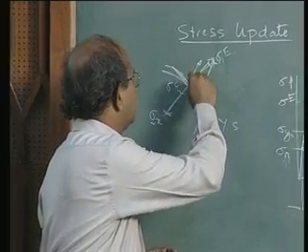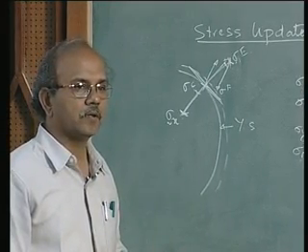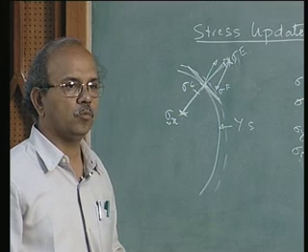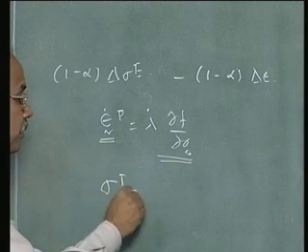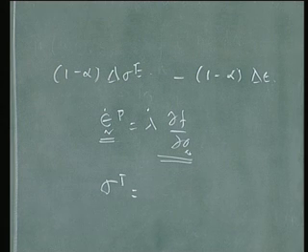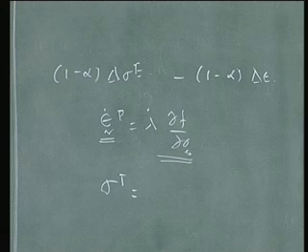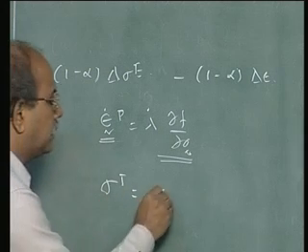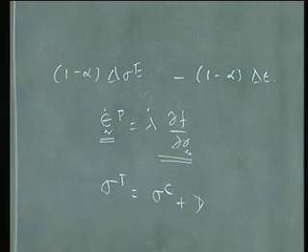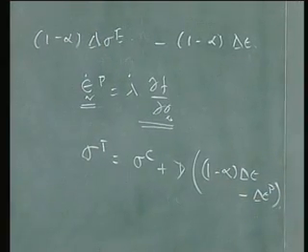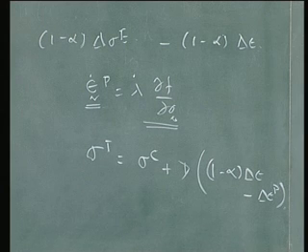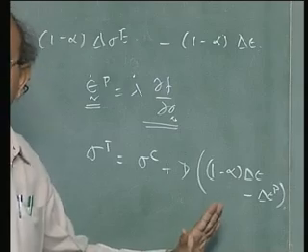Now, that is the normal that I calculate. Let me call this dt. There are two ways of doing it. One is to calculate delta epsilon p by using this relationship, so that you can write sigma trial. I'm going to write that as sigma trial, not sigma final. There's a difference between sigma trial and sigma final. Sigma trial is sigma c, the contact stress, plus D times 1 minus alpha into delta epsilon minus delta epsilon p. With the contact stress I am adding whatever correction I'm going to make.